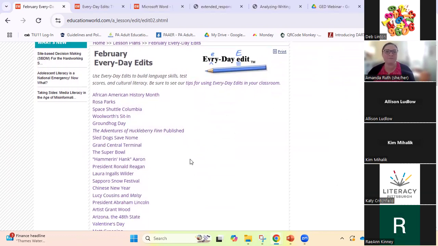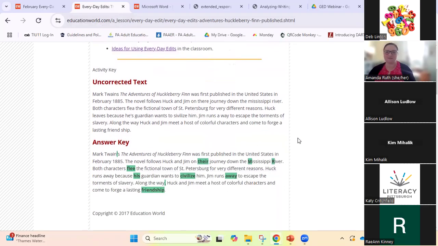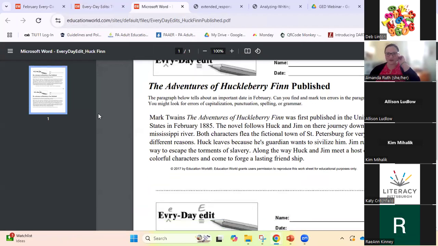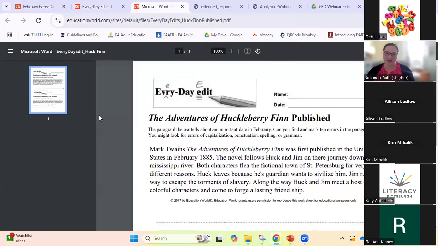And if we pick one, I think I picked Huckleberry Finn. If you show this on the screen, there is the uncorrected text on top, and then there's an answer key on bottom. So sometimes you might want to zoom in or change your frame. If you don't want them to do that all as a group, you can also click to have it printed out. And it prints out fairly nicely in a PDF with 2 per page. And they can do the individual copy at their desk, or you can have them collected.